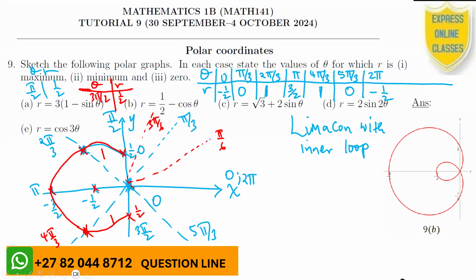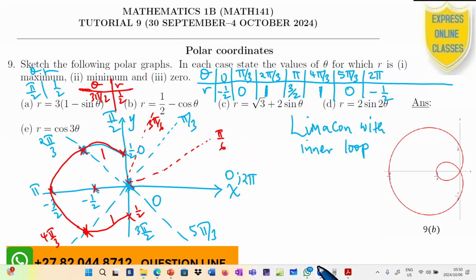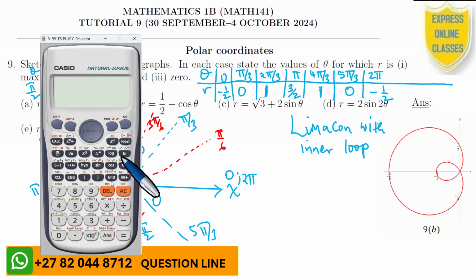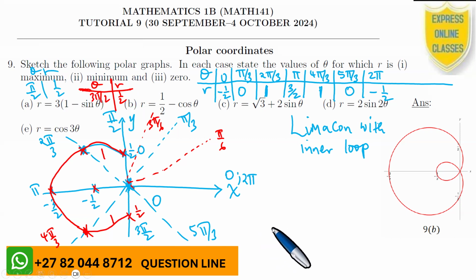Okay, let us have that one. So you're going to have 1/2. Right, so you can do 0.5 minus cosine of pi over 6, which is minus 0.3. So if you're going to take pi over 6, you have to include those intermediate points. At pi over 6, you're going to have minus 0.3. So at pi over 6, it's going to go in the opposite direction, which is, this is 0.5, which is minus 0.3.